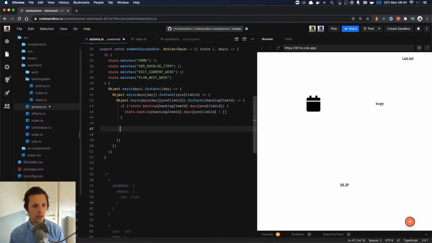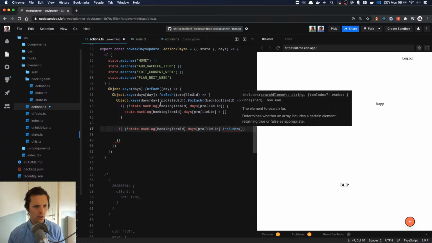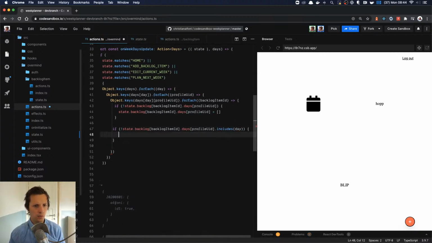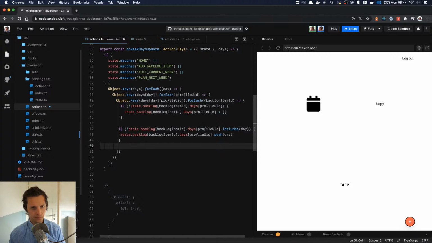And now we can go in and check. So if this array does not include our day, then we want to add it. Push day. Maybe we could clean this up a little bit.